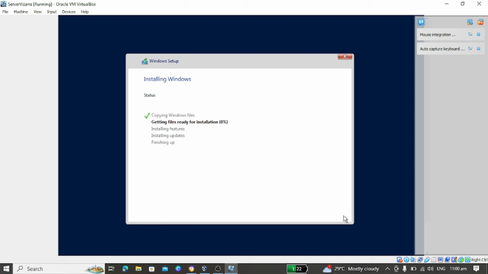Installing Windows. It may take several minutes to install this.